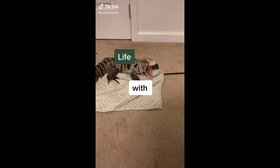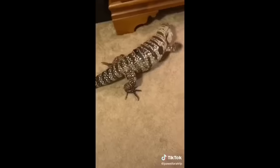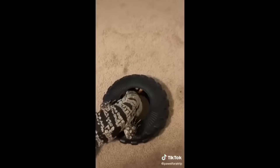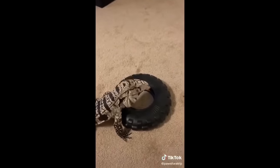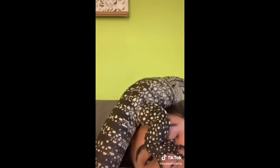Mango part three — it doesn't matter what I'm doing, Mango absolutely has to be involved and he will make his presence known by stomping across the keyboard and stepping on all my markers. When he is shedding, I find his shed skin all over the room. Tegus are very intelligent, so I'm always trying to come up with different enrichment activities to make him think a little bit. This past Easter I used Easter eggs and hid his favorite snacks inside, and he absolutely loved it. He also loves climbing on my head, which is risky for my eyes, but look how cute his legs are.